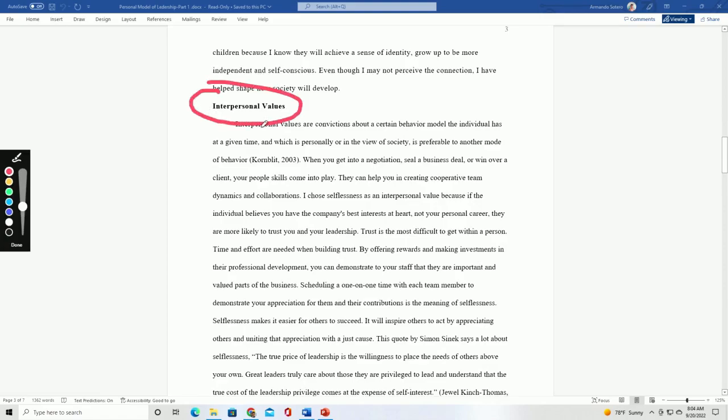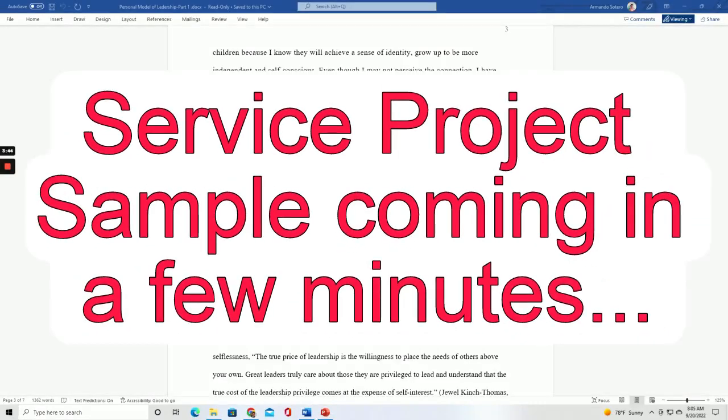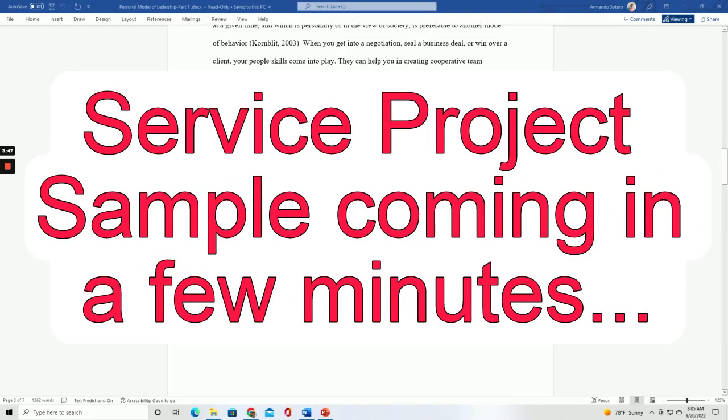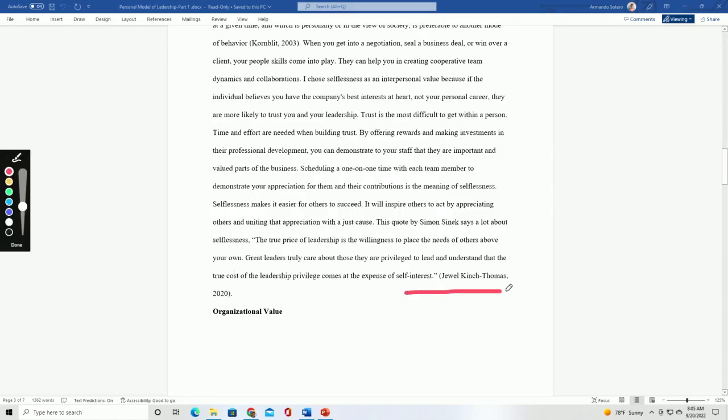Okay. Now, our second category was interpersonal values. Because we're still talking about the main point of the paper, this is a subheader, bold, black, over to the left, and then you begin to see the content working down. Again, there's a good use of in-text citations, giving credit to where this student did some type of reading and provided that content to make the connection, comparing and contrasting what they're writing about to what a piece of research demonstrated. That's always the best practice. When you can take what you have, or your values in this case, and connect it to a piece of research, that makes your paper that much stronger. So again, more content here in this section, and another use of the in-text citation.